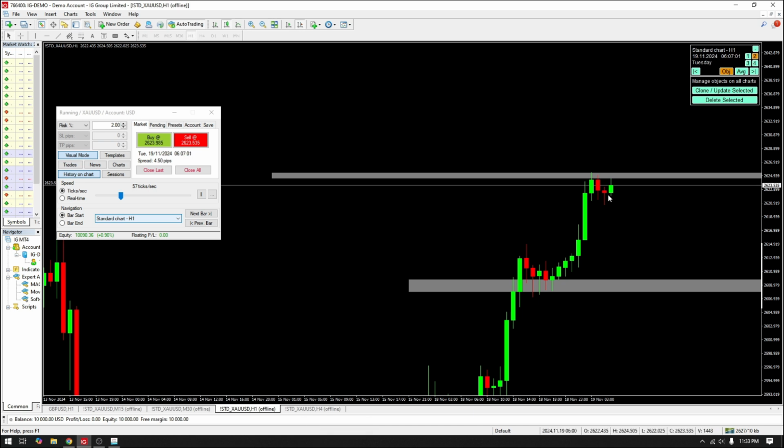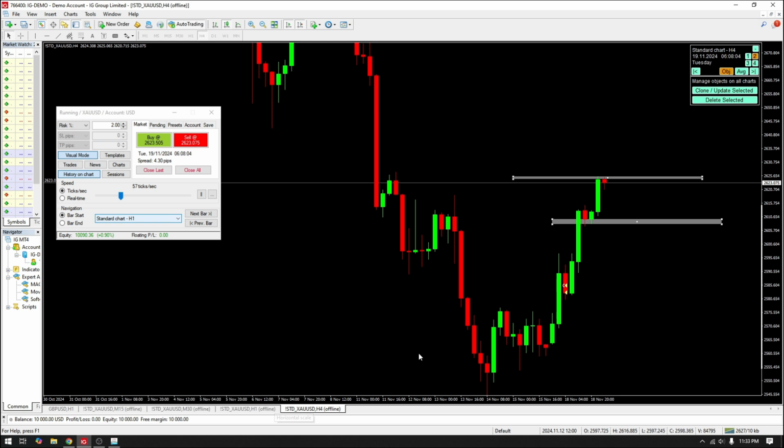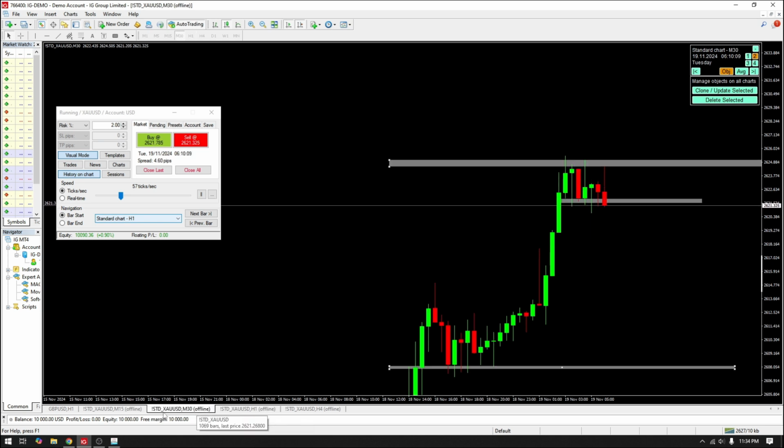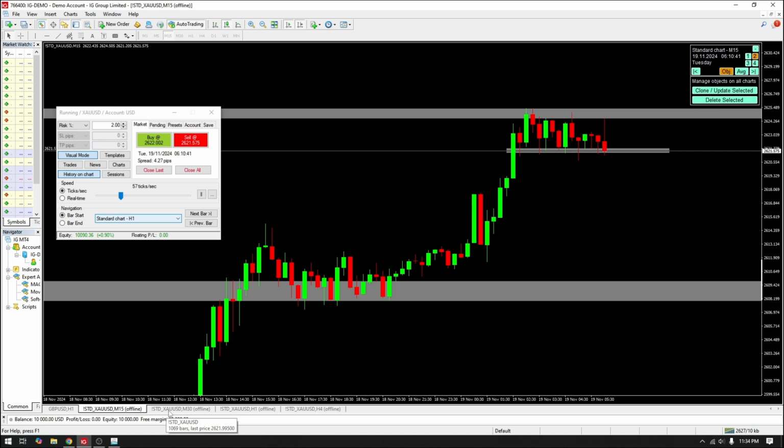As you can see, it's made an exhaustion candle on the 1 hour. The 4 hour looks like it's got potential to flip bullish. And the best way to be determined of where the market's going to go and what your position is going to be is to wait for a candle to close. In this case, the nearest candle for us to close is the 15-minute candle. We're going to keep an eye and see if that can give us an entry.